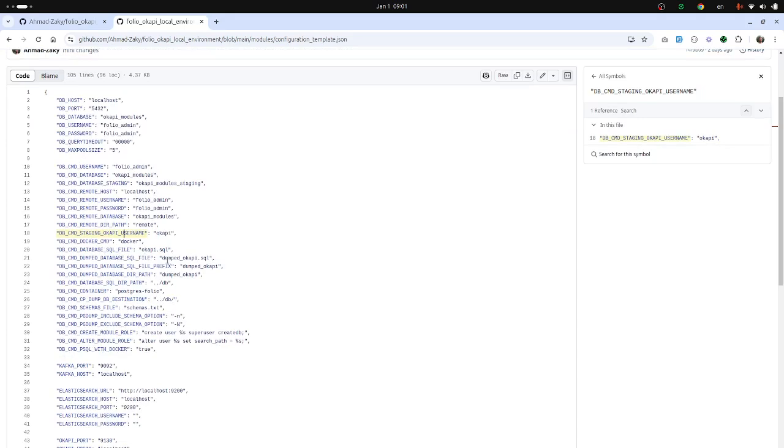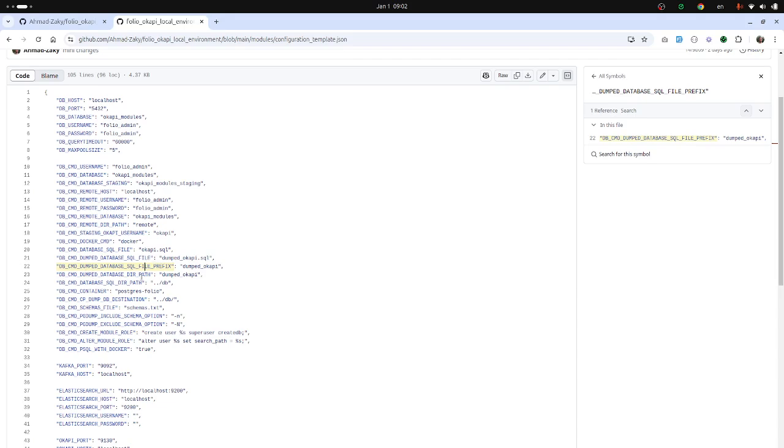This is the dump database SQL file. If you dump a database from your own local machine, the name will be like this. We have here a prefix, as we can version the file by adding a timestamp after okapi underscore timestamp. So we have here a prefix of the name, and the suffix will be the timestamp.